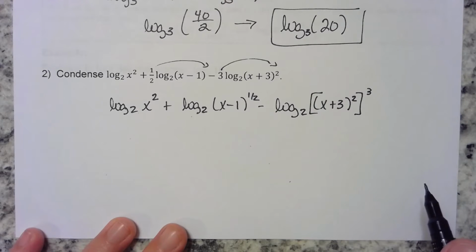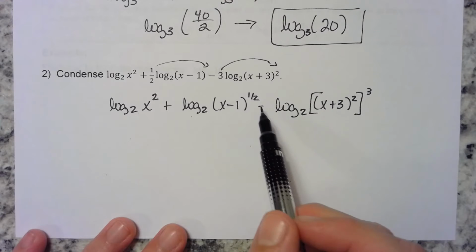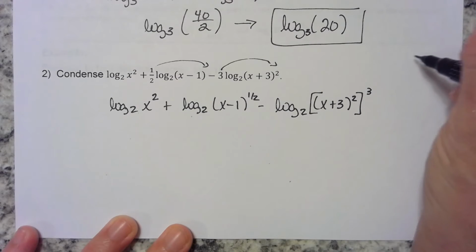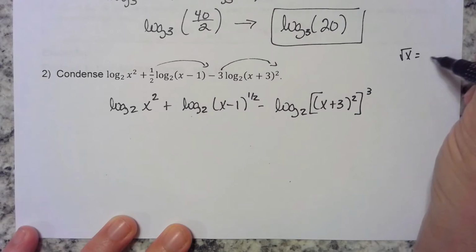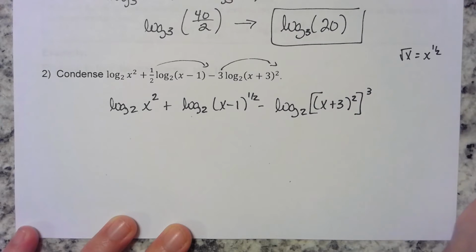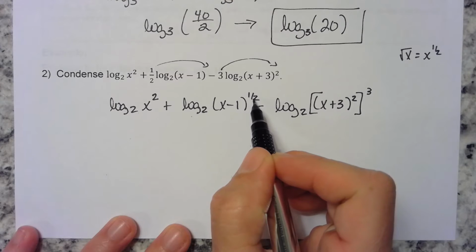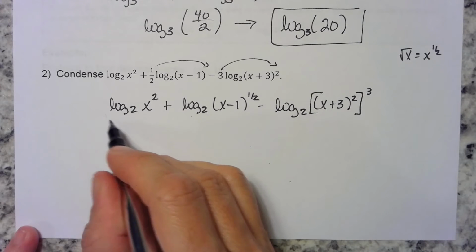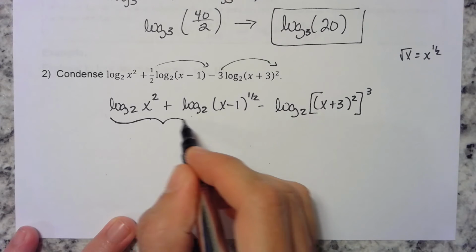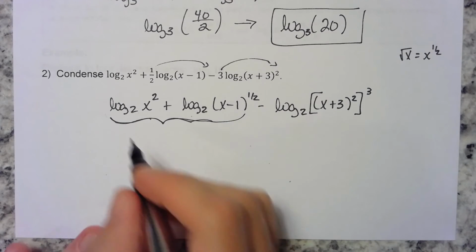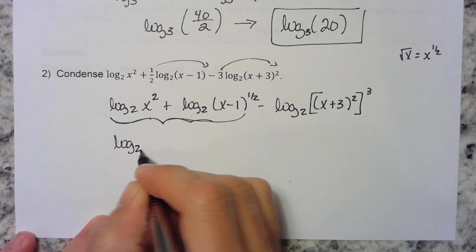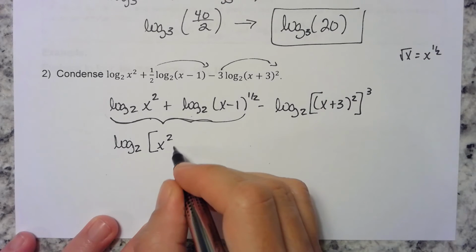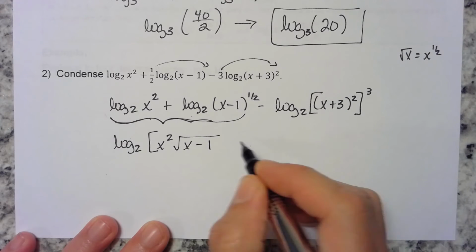So what does all this mean anyway? Well, do you remember what a 1/2 as a power means? If you have the square root of x, remember that's the same thing as x to the 1/2 power. So this actually means the square root of all that. So we have these two, which will be, we'll use the product rule. And that means the square root of all that. So we can rewrite it as the square root.